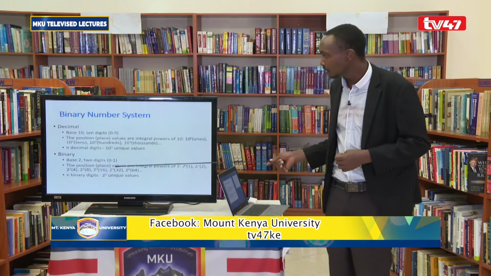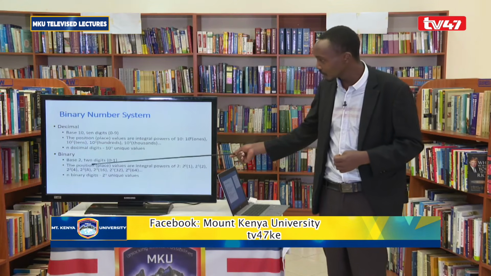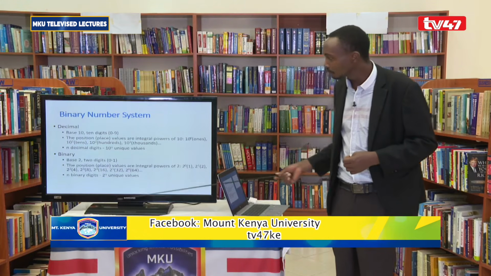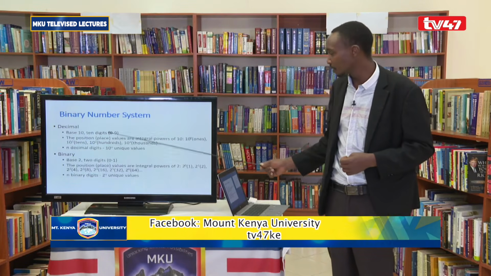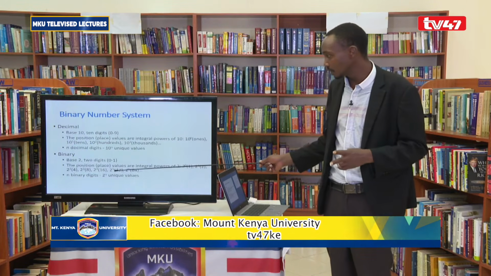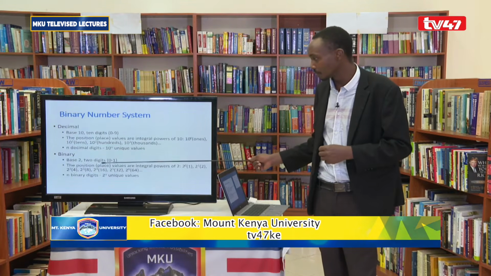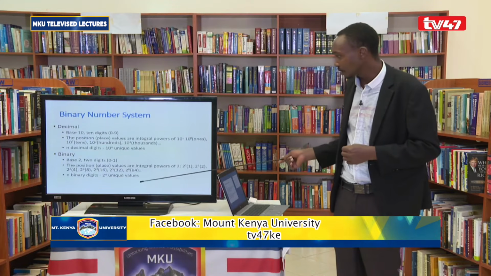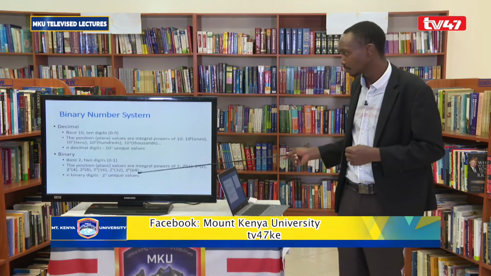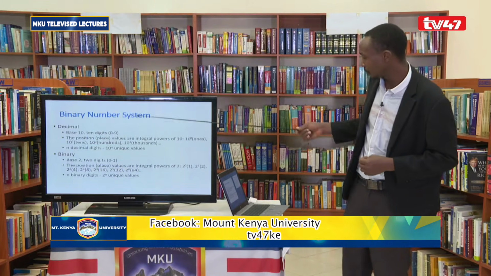You can talk of 1,300, but all those numbers will fall under the base 10 system, which is called the decimal system. For binary system, I think we have mentioned this, it is called base 2 because it only associates zeros and ones. So you can only deal with a 0 or a 1, or a combination of so many of them, so that the computer can execute or perform a task in simple terms.